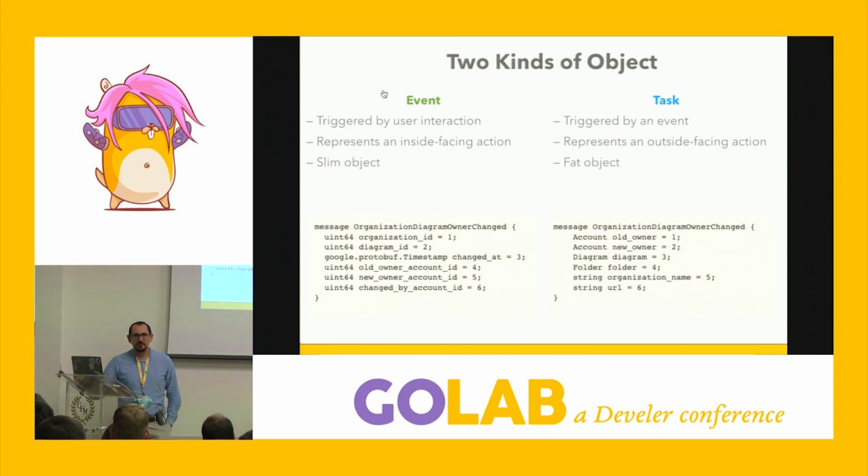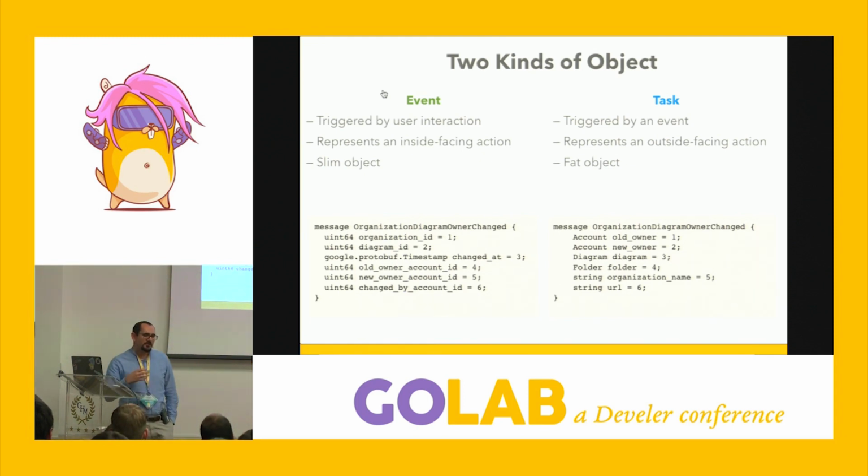The task, conversely, is a fat object because it already has to have all the details in order to do something. For example, in case of emails, you might want to have the name of the customer, the email address, or all of that. So in this case, we publish the entire package, the entire payload here, so that they can easily have all the information they need.